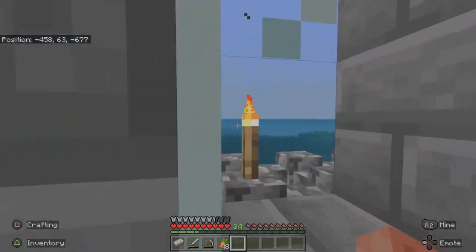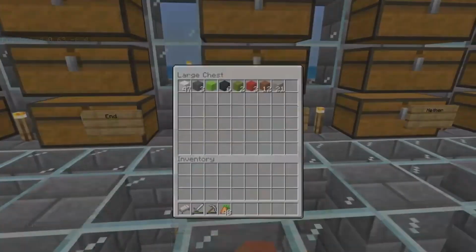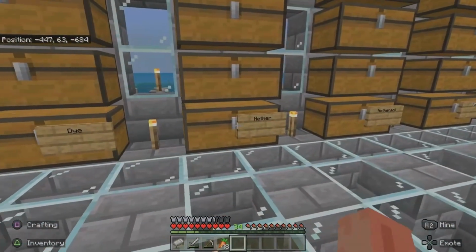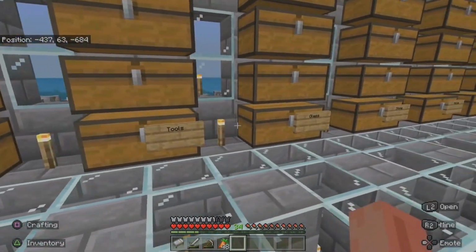They all overlook... I have a wall around my house that overlooks the ocean. Those are unused. We just have some end stuff. This is like dye and carpet stuff. We got netherrack. My map chest. I like to use glowing ink sacks. I feel like it does make a huge difference.